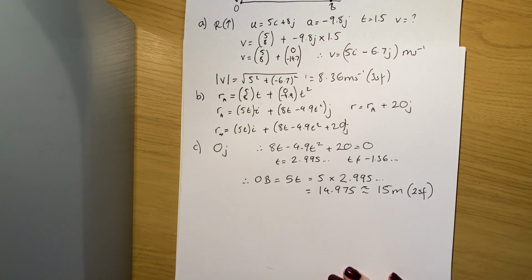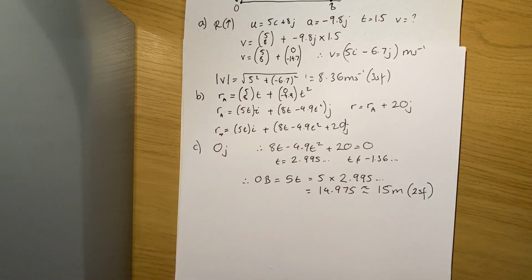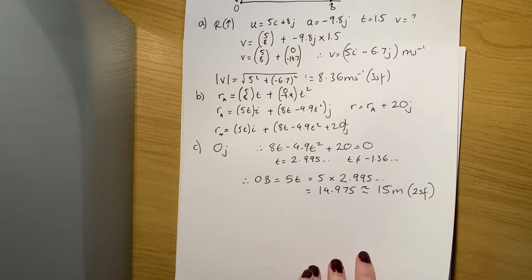So this is where these problems start to get quite hard, because you're doing a lot more vector work and interpreting things in terms of a lot of vector language. So we have a lot more unknowns in our equations than we would otherwise. But the actual concept of projectiles isn't any different, which is why they've only done one example.